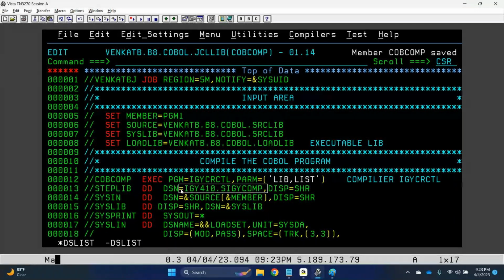If you want to execute a program, that relevant program load module should be there somewhere. So that is the one here. Okay, so this is present in this PDS. That is the meaning of that.